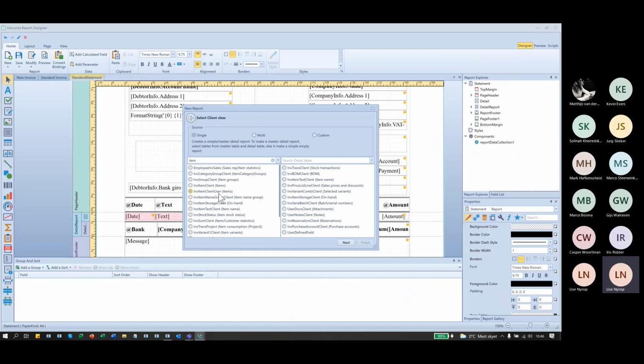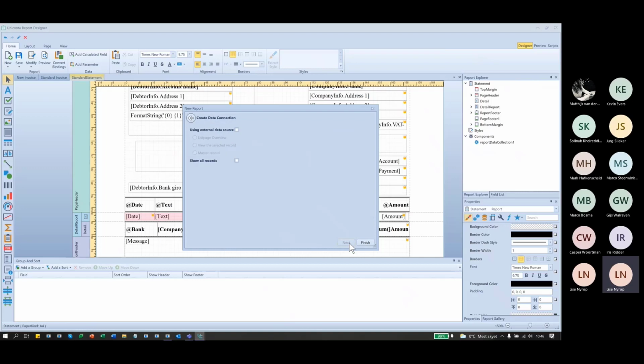If you have a table with the name user, it means that you have created a user-defined field. I'll show you later how to do that if you haven't tried that yet. But in a single source selection, I'll select the inventory client user. Then I can also select the detail for this one, inventory. Let's take the stock transactions like this.